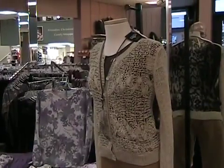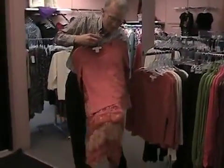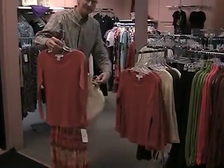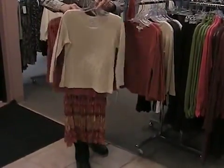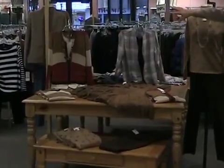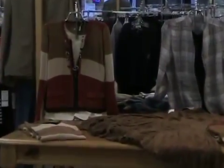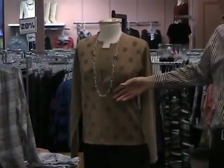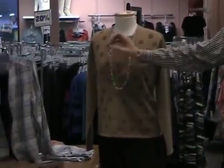In our ladies department you can see really rich fall colors. In our dress wear, skirts are so important — I sell a lot of dresses, but skirts seem to be the name of the game. Here's a beautiful rust-colored skirt with tops. You can mix and match different tops with different colors and have a whole new outfit each time you wear that skirt — a lot of mix and match. We also have a lot of fun sportswear with rich fall colors. We've talked a lot about stripes today, and there again you see that in a beautiful mocha, tan, and rust-colored sweater top.